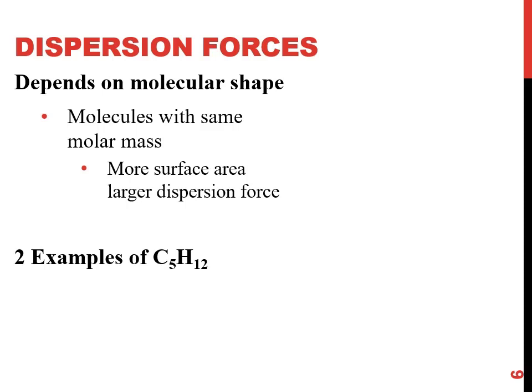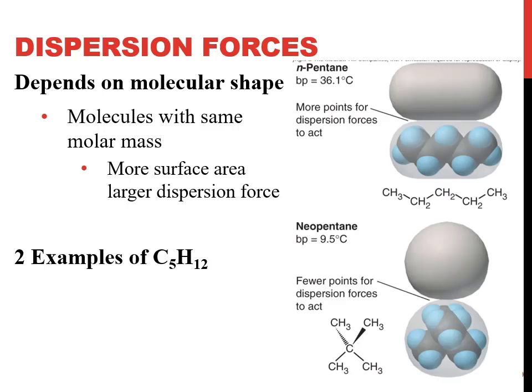I'm going to give you an example of 2 molecules that both have the formula C5H12. These would be isomers of each other. They have the same formula and therefore the same molar mass. But we can actually draw our structure of C5H12 in 2 different ways. The one on top is what we call n-pentane, where we connect all of the carbon atoms in a chain with the hydrogen atoms. The one underneath is neopentane, where we have 1 carbon in the center of our molecule, and the other 4 carbons are all attached to that central carbon atom. So they have very different shapes.